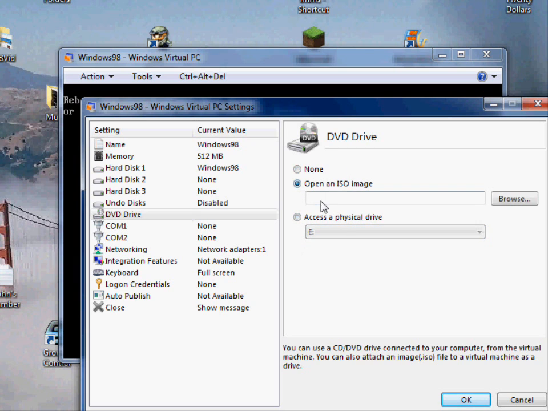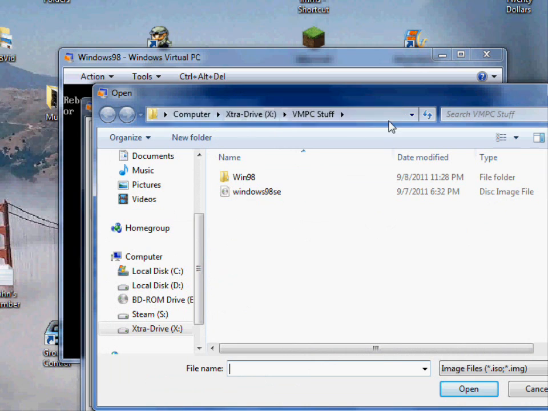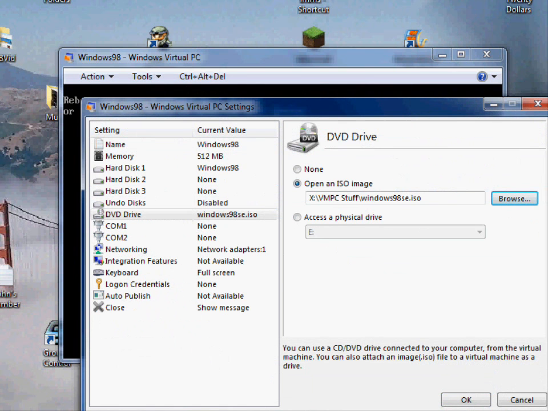But I'm going to use an ISO image, which is a disk image. I just found this online for Windows 98. I don't think Microsoft minds. Plus, I used to own it years ago, so whatever. I'm going to go ahead and browse for the ISO I have saved. It's already open. It's just on my hard drive. Windows 98 SE disk image. I'll just go ahead and click that. And now I click OK, and it's mounted to that ISO right now, so OK.